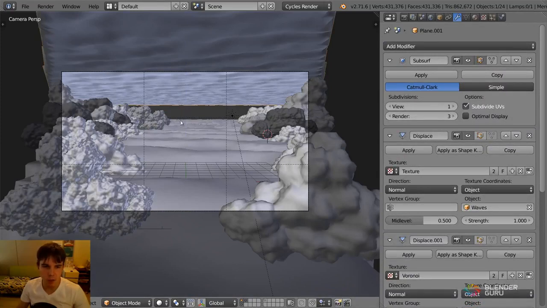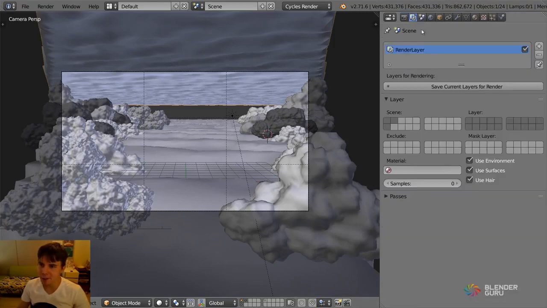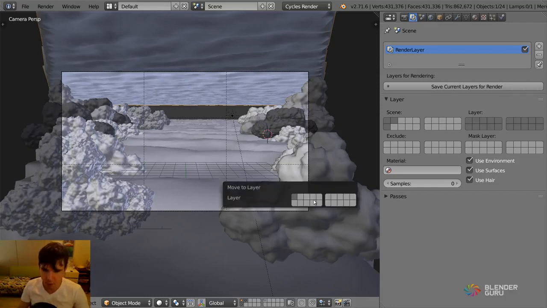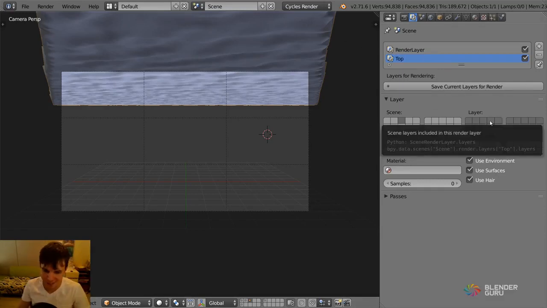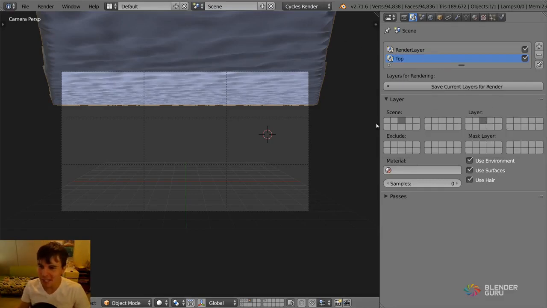Now, if we were to render this, your computer might crash. So I'm going to show you a little trick. It's not really a little trick, but I've only just discovered the value of it recently. If you've got too much in your scene at once and it keeps crashing, this is what you do. You take that object, put it on a new layer all by itself, and then create a new render layer. I've used render layers before, but I haven't thought about using them to stop your scene from crashing. So save that.